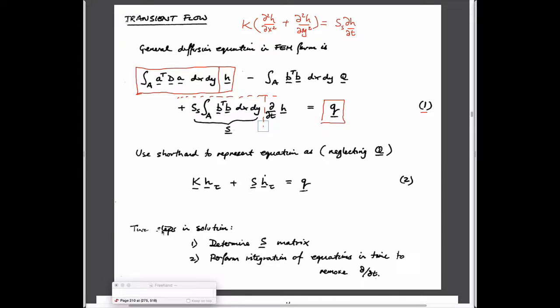And so there are two parts of this term that are important to us. The first part is this so-called, for want of a better term, the mass matrix. We could call it the capacitance matrix because that's really what it is. It's a capacitance of fluid that comes out of the system or is able to absorb fluid into the system. And there are two portions of this. One is this mass matrix on its own, and the other one is the time derivative.